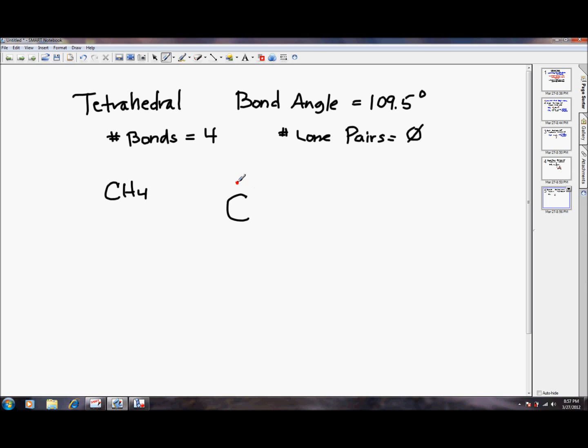This is another example where the Lewis dot structure gives us clues, but it's kind of misleading to the shape of the molecule. Okay, if we look at this molecule right now, it looks like these 4 CH bonds are as far from each other as possible. If we look at it, we can probably guess that these look like they're about 90 degrees apart from each other. So it looks like these form like a square or a diamond. The reality is that there's a different way for it to be drawn that actually gives a larger bond angle. And that's what we call the tetrahedron.